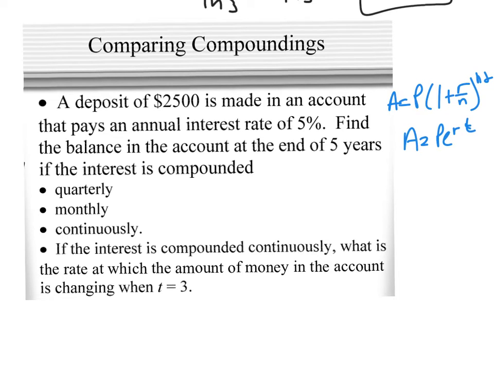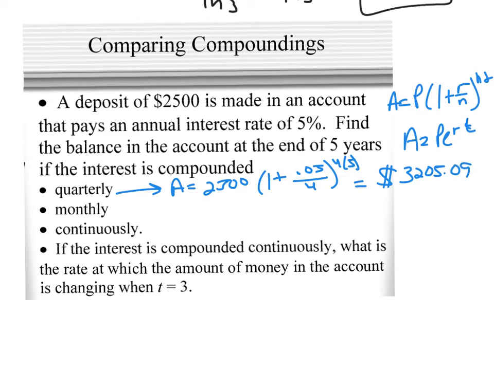So for the first one, you actually don't even need to do any calculus, which is very convenient. This just means you're plugging in. Quarterly means 4 as a compounding period. You're depositing $2,500, which is sweet. 1 plus your rate, make sure to turn it into a decimal, 0.05, over your compounding period, 4, that's the n, times t, and it's 5 years. If you plug that into your calculator, you end up with about this. Make sure it's in money.